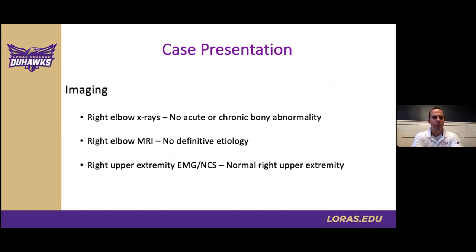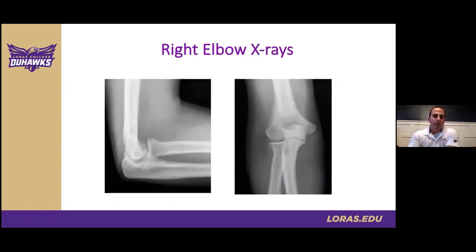From an imaging standpoint, findings were largely unremarkable. He had x-rays before coming to us, as well as an MRI, and an EMG nerve conduction study — all fairly unremarkable. At that point, he was referred to us to try diagnostic ultrasound, which is a new skill set we brought to the area. The x-rays were fairly unremarkable plain films, and while the patient came with his x-rays already completed, if the patient is organic to me, I will typically augment my musculoskeletal ultrasound evaluation with x-rays as well.